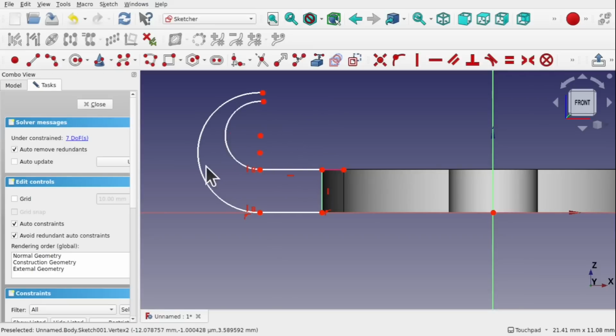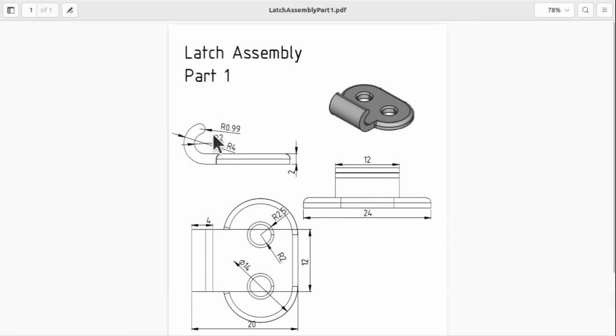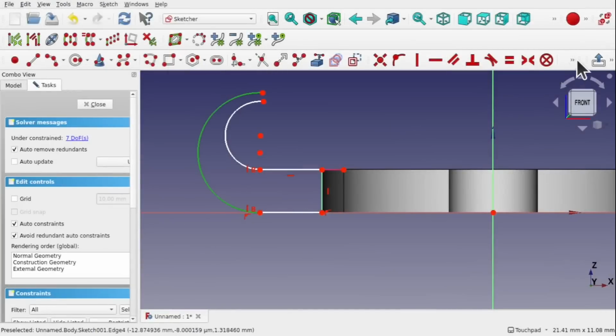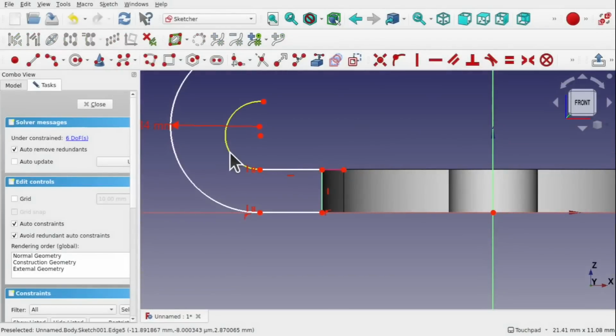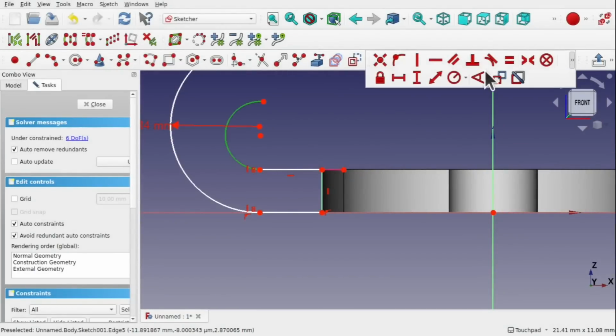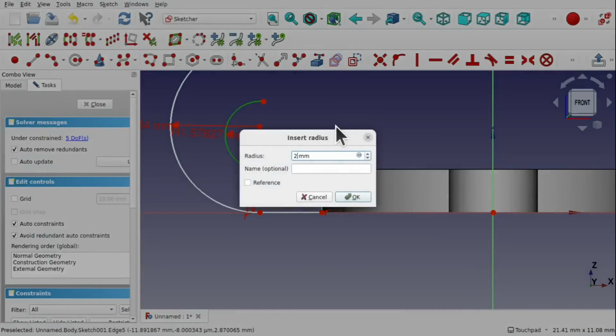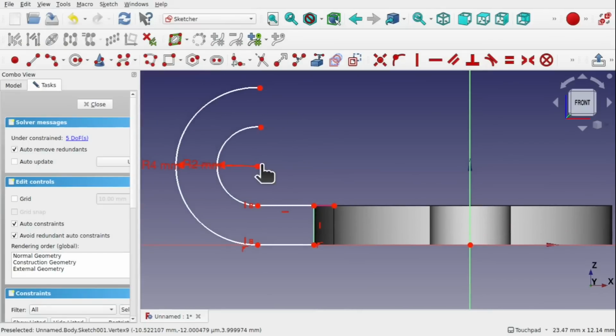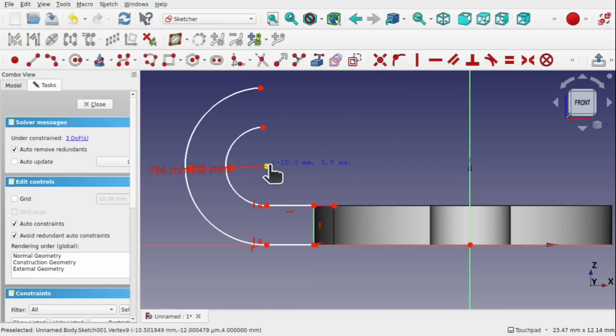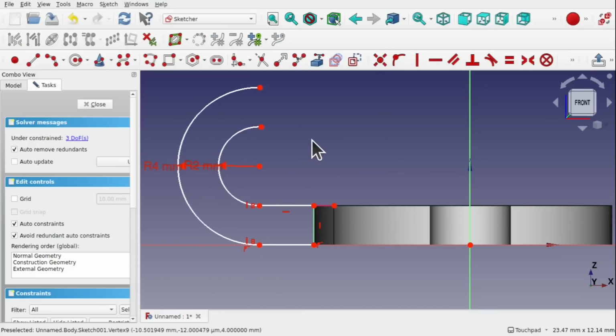Hit escape, and we'll set the radius. The radius is 4 and 2, so radius for this one 4, and the radius for this one is 2. We can see that these points are basically almost connected. They're on top of each other. So I'm going to highlight both of those using a box selection. So click and drag and click on the coincident constraint. That means those are on top of each other. I'm going to place a line in to connect these two up.